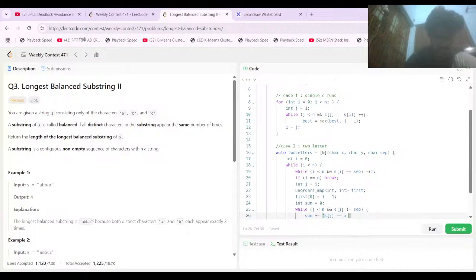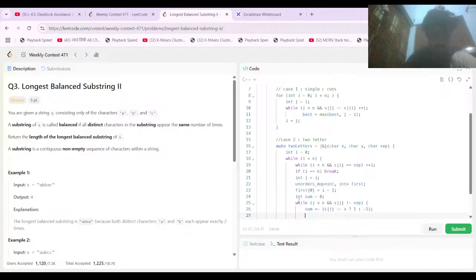Equal to x, right? Minus 1, right? And then auto it is equal to first.find(sum), first dot find sum, right?